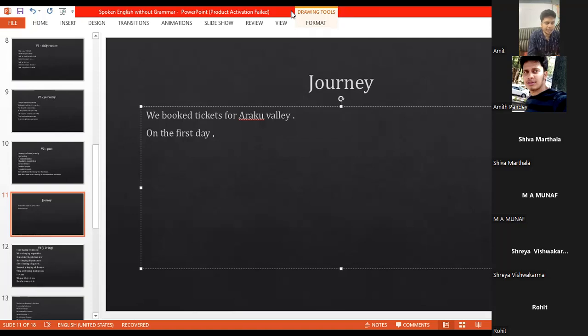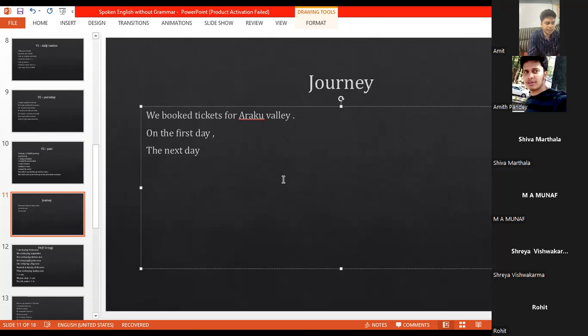There we took rest, and the next morning, or the next day, we just started our journey by the local bus, and we reached Araku Valley. There we saw the waterfall. We enjoyed. Then we went near the tea plantation area over there, and we clicked photos. So in this way further, we even went to the nearby temple or the mountain area over there. We clicked pictures from there too.